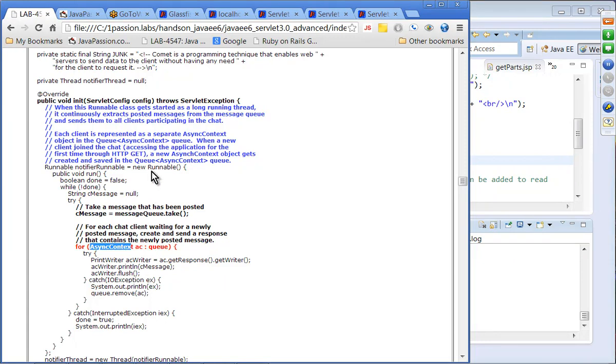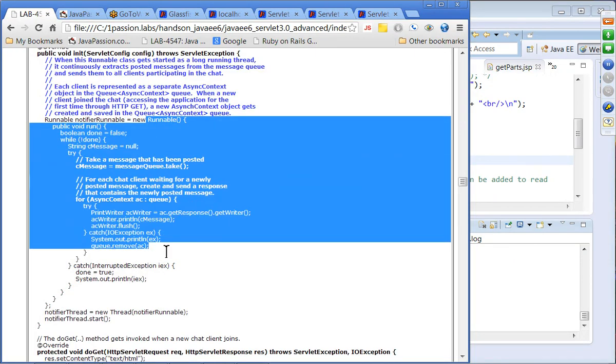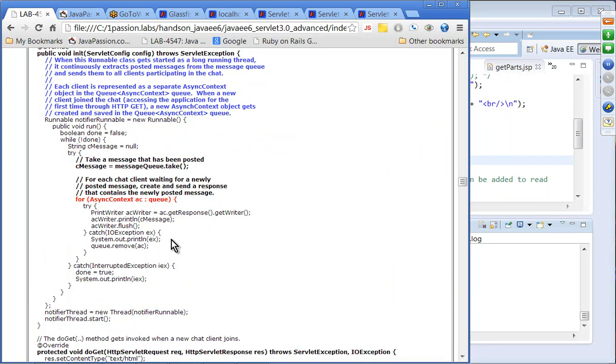This runnable object will be used later on. Whenever it is asked, it will go through all the clients, which are represented by async context objects, and send the responses to those clients.